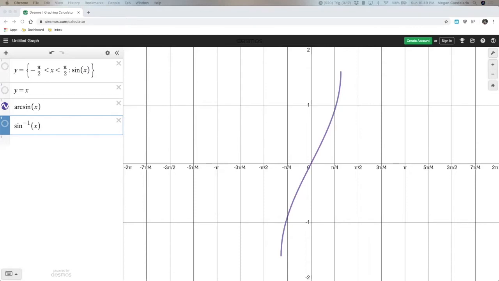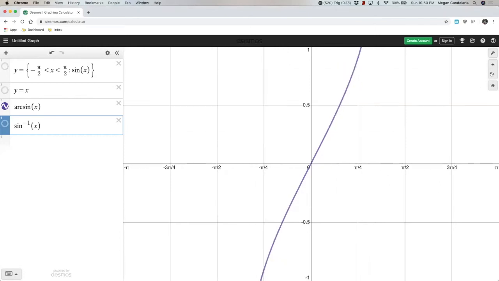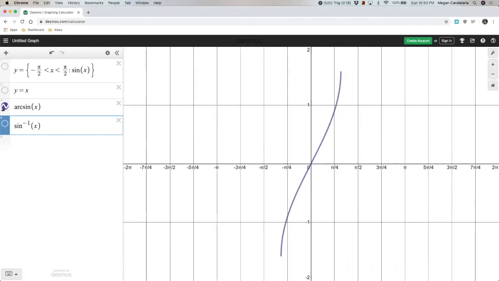Well, we can think about the domain and range of our arcsine function. Our domain, if I can zoom in a little bit here without cutting off our function. Okay, so it might be easier to actually use this one to start with. Notice that now we're back to our sine function with the limited domain from negative pi over 2 to pi over 2. So clearly the domain of this is negative pi over 2 to pi over 2.